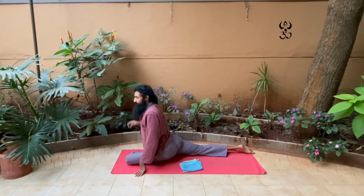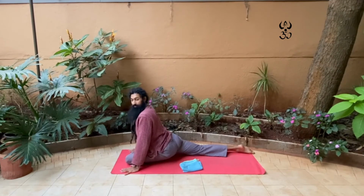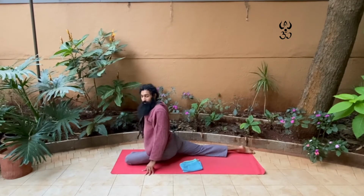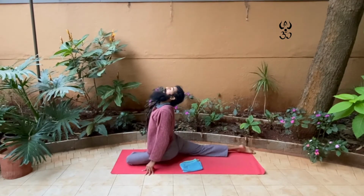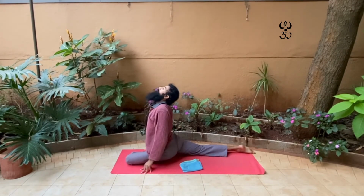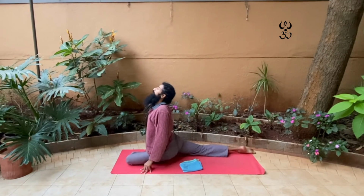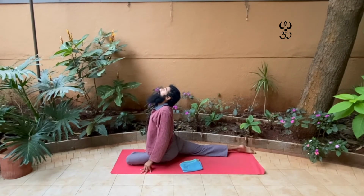Trying to keep your hips squared. Once again, you can either just stay in this position, sort of upright, or you can bring your palms next to your hips, on your tips of your fingers. Inhale, rolling the shoulders back. Exhale, bending backwards. Breathing long, deep breaths here.